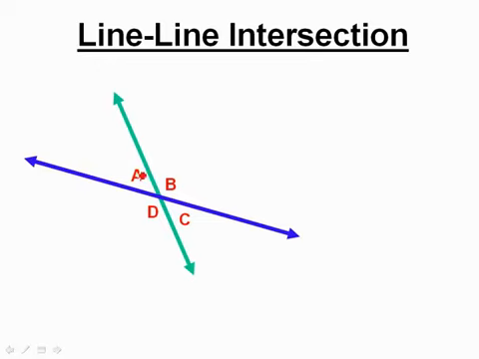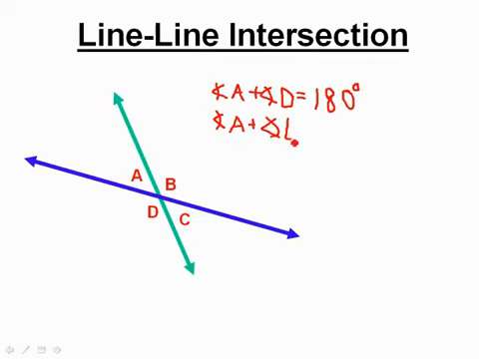But you do happen to know that since the green line is a straight line, the angle A plus the angle at D have to be supplementary, because a straight line essentially has a straight angle in it. And that's a supplementary angle. Right, and supplementary means 180 degrees. Similarly, angle A plus angle B equals 180 degrees.